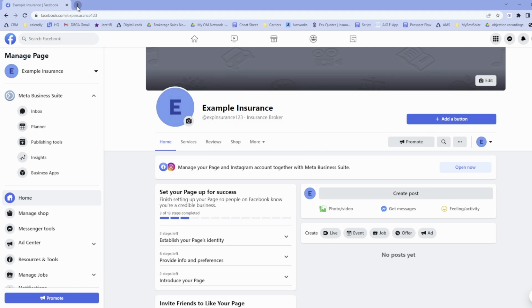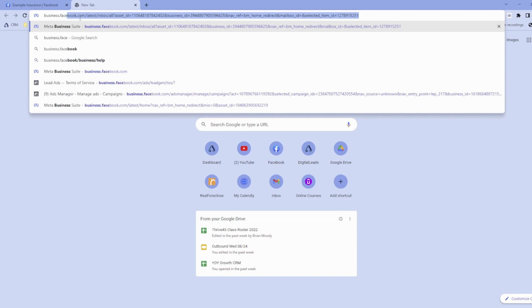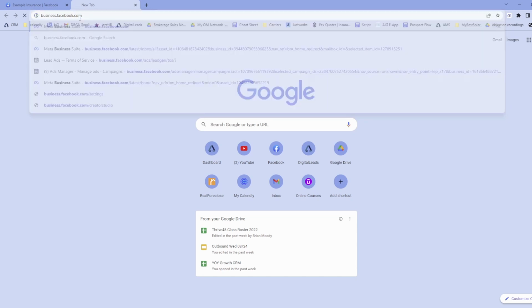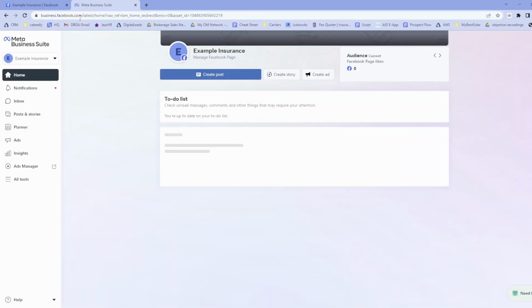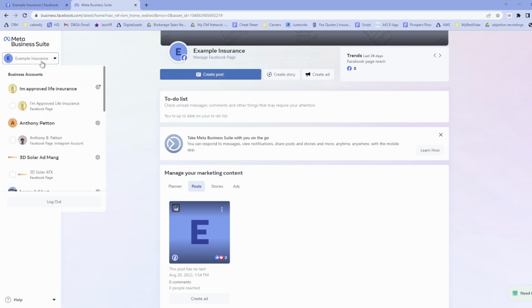Okay, so what you want to do is in a new tab, open up business.facebook.com. Okay, business.facebook.com. Now it should open and populate to the page that we just created. Okay, if it doesn't, no big deal, because we're getting ready to get out of this page anyways and go into our account settings.